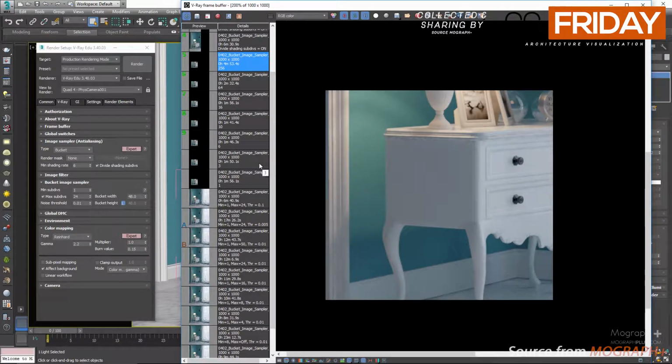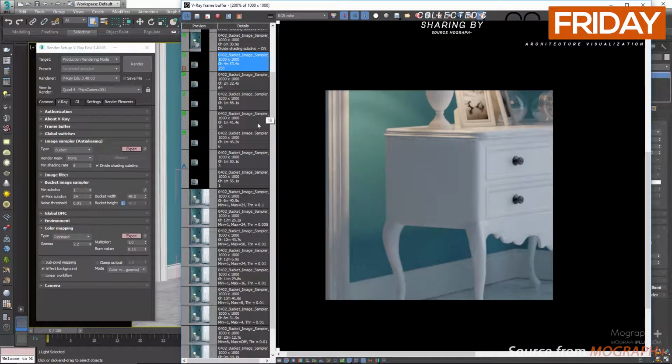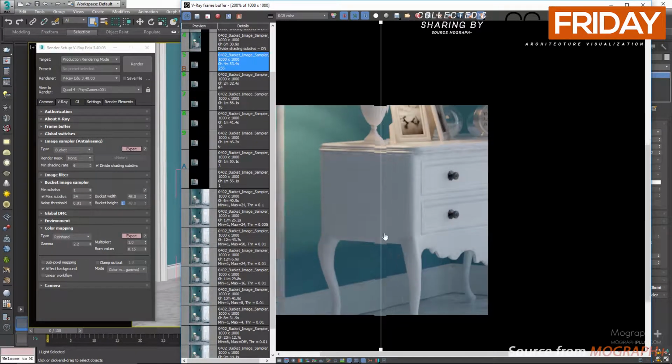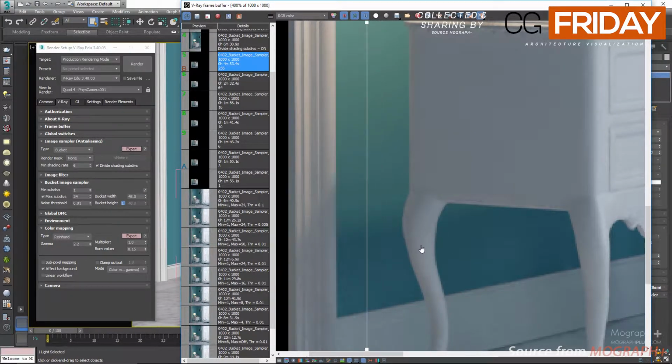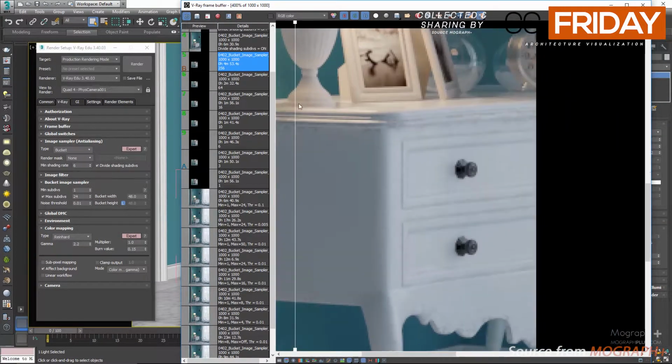From a certain point, you can see the render time increases, and in this case, from the mean shading rate of 10 upwards, the render time has increased. Now, if I compare the mean shading rate of 3 to 256, you can see the version with higher mean shading rate is clearly cleaner, but also the render time is much higher. And we can probably get a cleaner render with something like the default value of 6 and instead decreasing the noise threshold value. In most cases, you don't need to change this value at all.